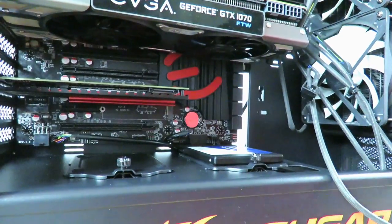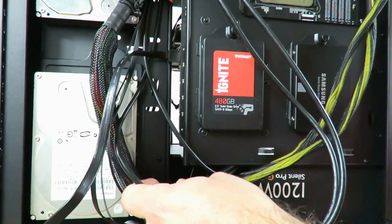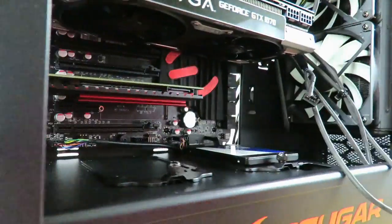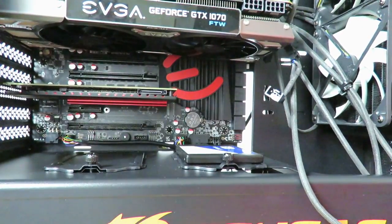All right, just gonna come around the back and pull on the extra cabling. Okay, and let's see how it looks in here. Okay, we can play with it a little bit more later on, but now you see how that looks, pretty good.